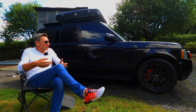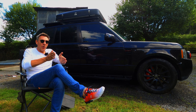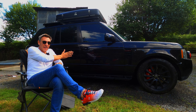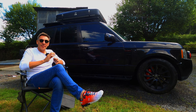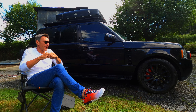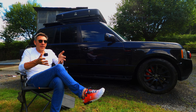Question three: do these tyres rub? The answer is yes, but with a caveat — they only rub on my driver's side of the vehicle, front and rear. On my passenger side there is no rubbing at all. On the rear, I have run through where the fuel bulge is, and that's happened over a period of time — it's gone all the way through that bulge on the lower end. You can heat up that liner and push that bulge in to avoid rubbing, but I still believe you will get some rubbing.